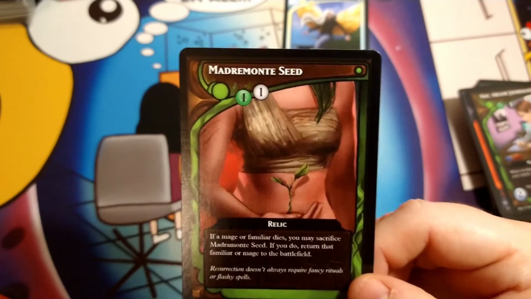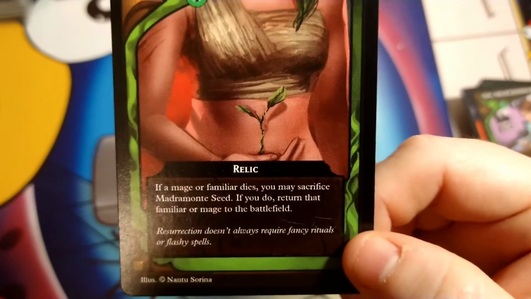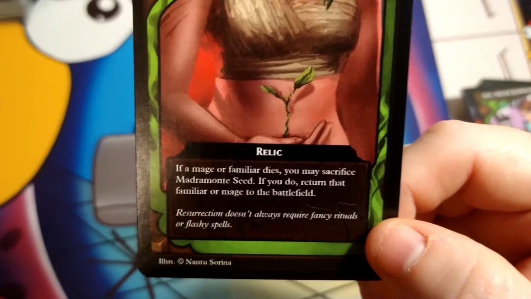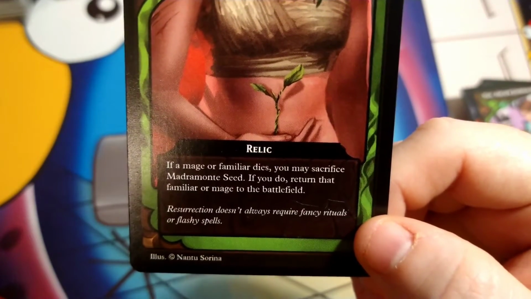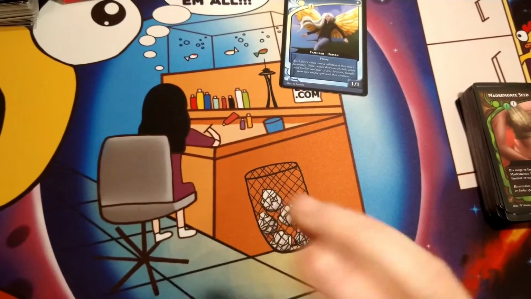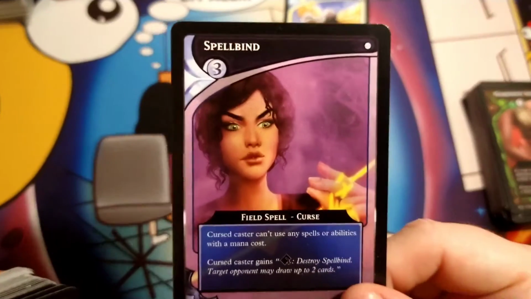Madramonte Seed, 1/1. Relic. If a mage or familiar dies, you may sacrifice this. If you do, return that familiar or mage to the battlefield. It's a little insurance policy. That's pretty cool. We have Spellbind.